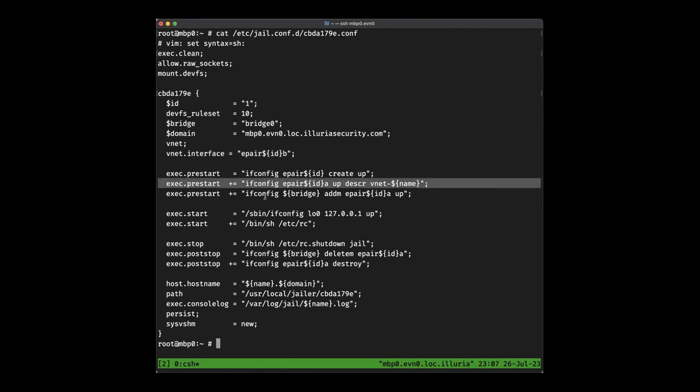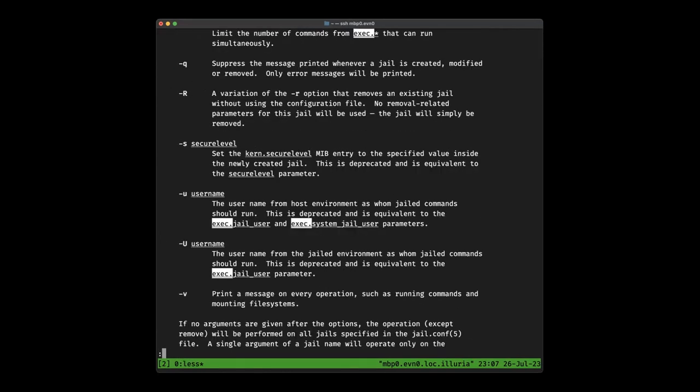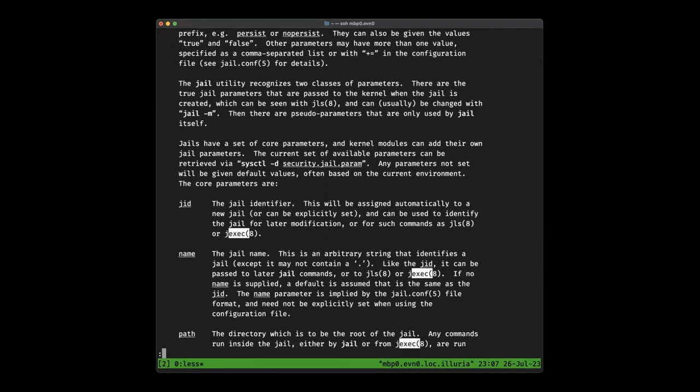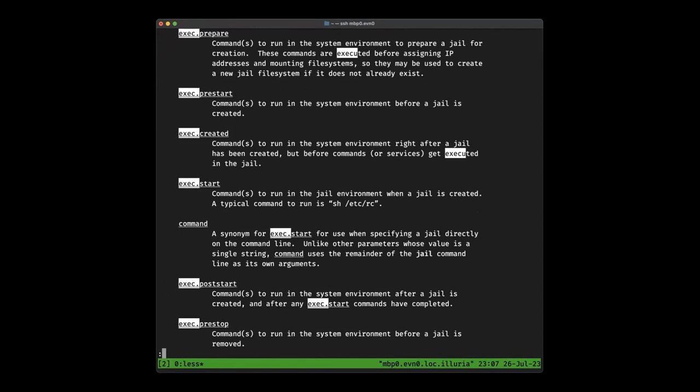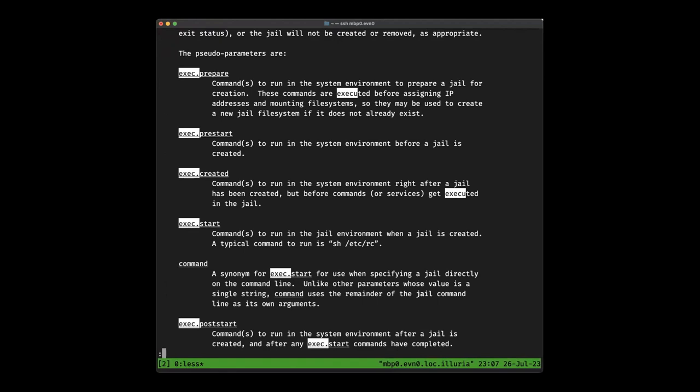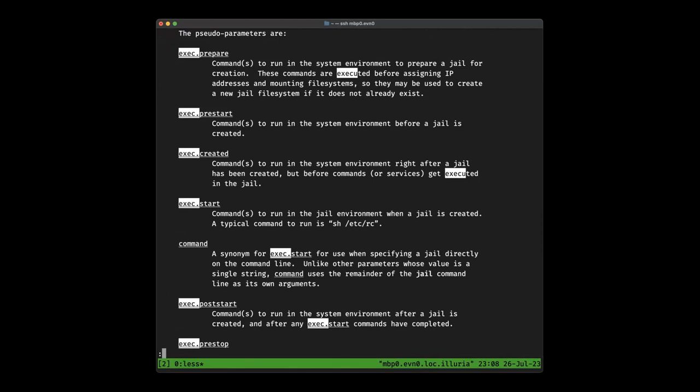No, sorry, pre-start? Is there one to execute after the jail starts, but outside of the jail? That's a good question. There is one for that condition, yes. So which exact condition do you care for? After the created? Oh, it's called created. Okay. So yeah, exit.created. The one you want to use to set up. You could create the epair, either in prepare, pre-start, or created. Okay. And then in created, you would assign the interface to the VNet. Okay. But jail already has support for VNet built in. Jail already has support for VNet built in. Yeah.